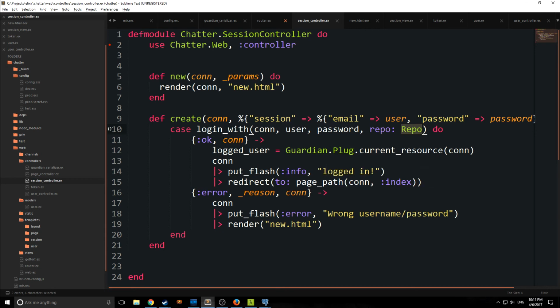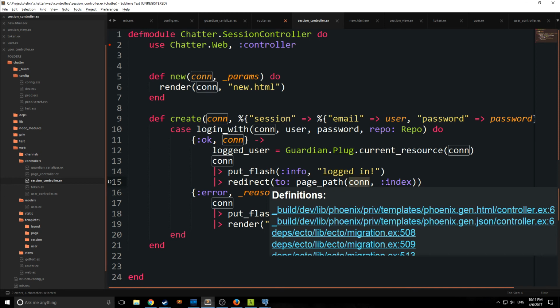And then if we get a response from this function that says OK and the connection, then we assign logged user to guardian.plug.currentResource, which is the actual person who logged in. Then we send the connection, we put a flash on it that says logged in, and then we redirect to page path, which is our chat application, and the index.